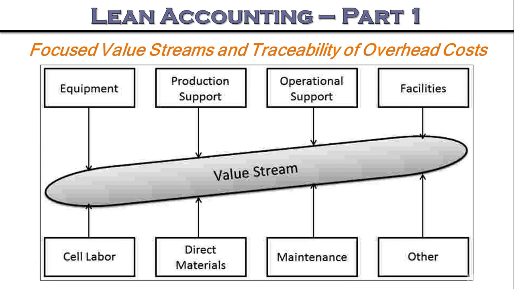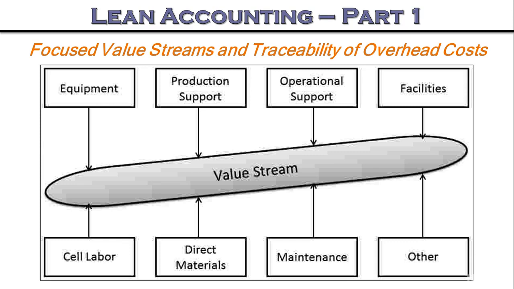For example, suppose that the facility costs are $200,000 per year for a plant occupying 20,000 square feet. The cost per square foot is $10. If a value stream occupies 5,000 square feet, it is assigned a cost of $50,000. Should the value stream figure out how to do the same tasks with 4,000 square feet, the cost would be reduced to $40,000. Any unabsorbed facility cost would be deducted from revenue as a separate item. There are some limitations and problems.